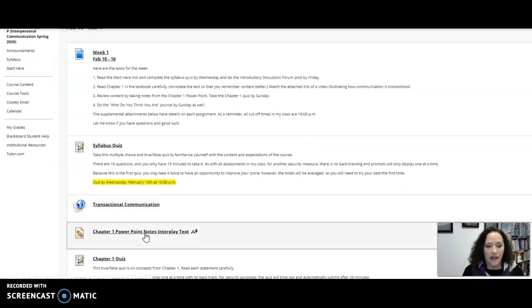And then one way to review for a quiz or for a unit test is to go in and look at the chapter PowerPoints. That'll hit the highlights for you over again to refresh your memory, or you can certainly read through that before you start the book. Repetition is a part of learning, so I think that's a great way to be prepared for content that you'll need to know.